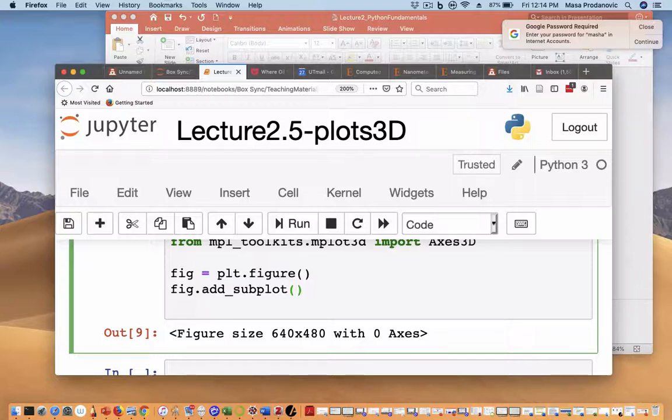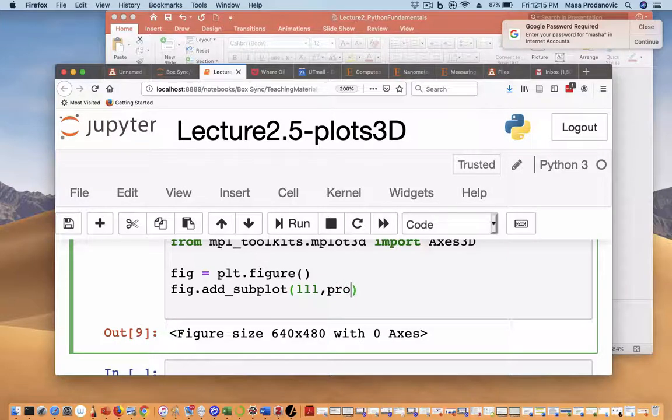Since there will be only one, it's one by one, and subplot 1. And annoyingly, add_subplot doesn't work with commas, but you have to just put 1, 1, 1. It's annoying because plt.subplot is in one module and this one in a slightly different one, and they have slightly different formatting.